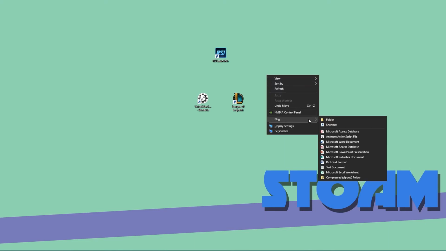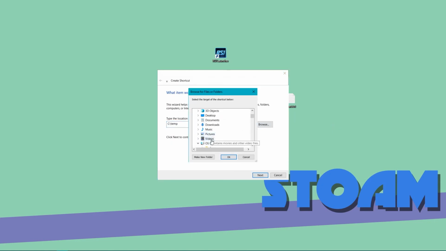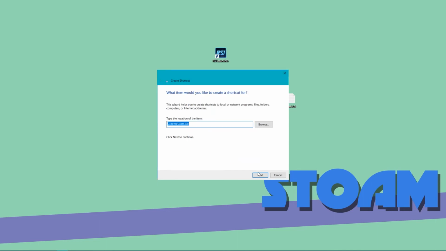So you want to make a new one and you want to make it a shortcut. Now you can just paste in the location of it and it'll already be there. Easy. You just need to click on the document. So we called it start, so we'll open that. And then you can name it whatever you want. So I'm going to name it League of Legends because that's the main thing that I'm opening up. Voice attack is secondary.